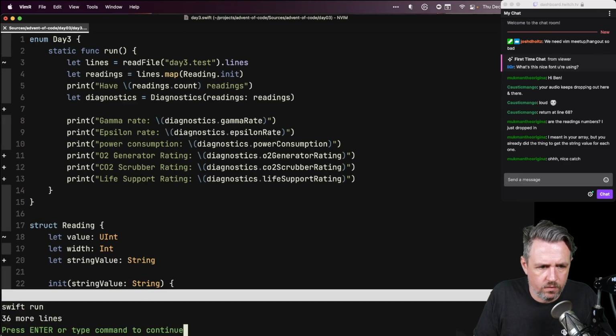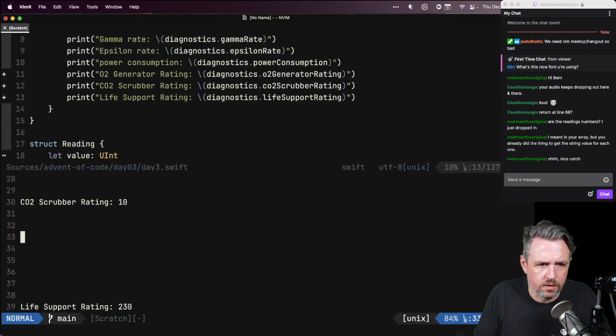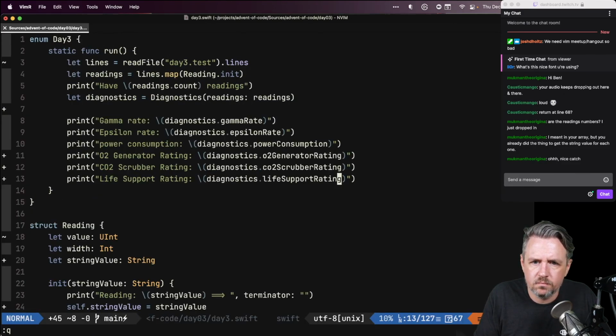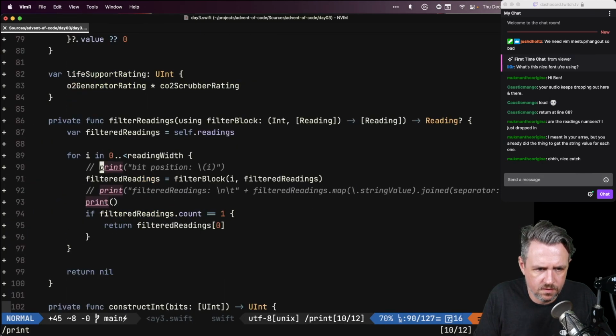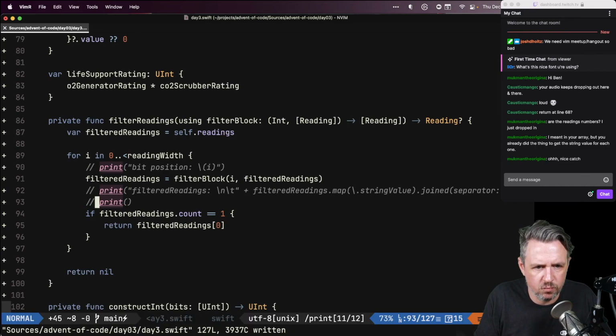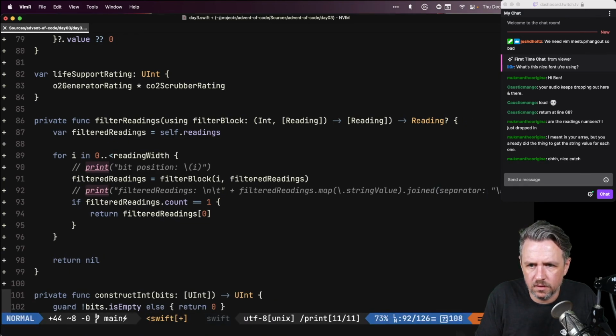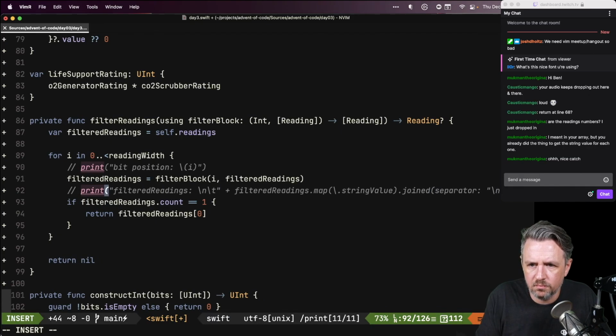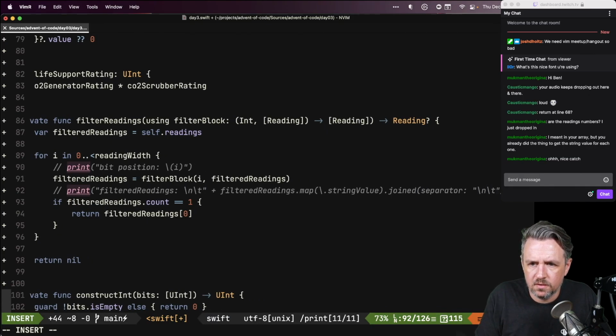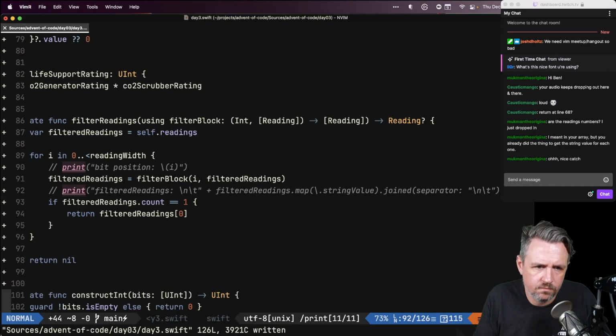Okay, and we run this, and we get 230, which is great. I still have a print statement, which is this guy, printing a bunch of blank lines. In fact, I don't really need that. I can put it here. Plus new line. Okay.